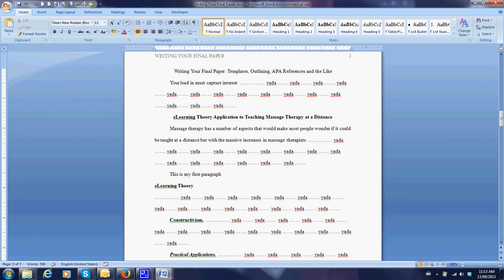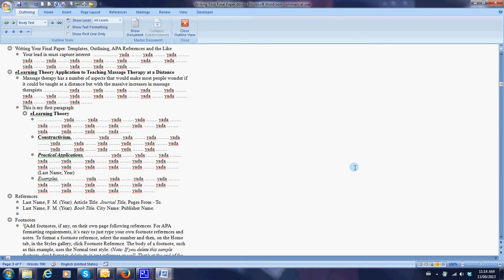Now, as you'll see, I've put some headings in, and I've got the beginnings of sentences and such like. What I like about this is if you're in Word, and I believe Mac has something very similar, you can go down here to Outline. Click on Outline, and there's other ways of seeing that as well. So now we're in the Outline view. You can see that all of these are kind of the headings here. You can see them with the pluses. You can show the different levels.